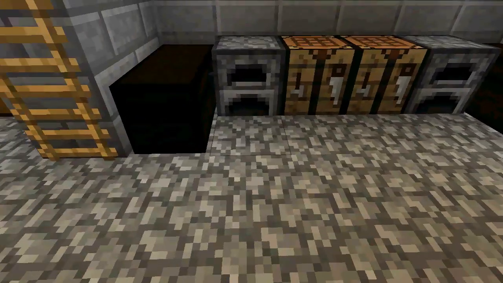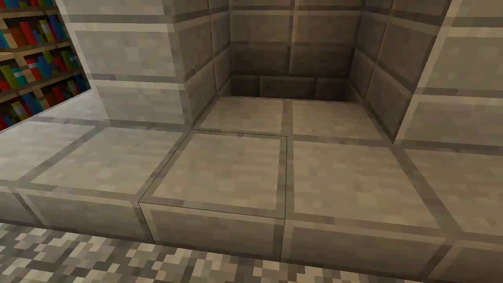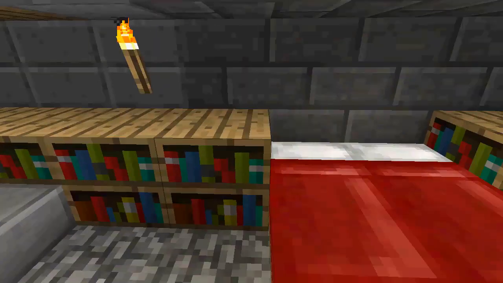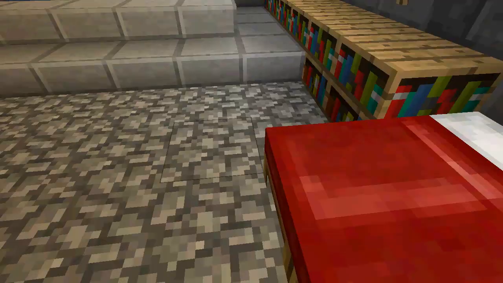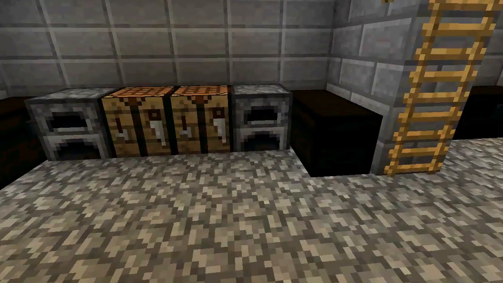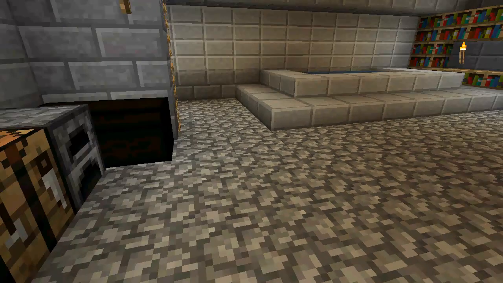Let's try that again. And now, coming down the ladder, we see we have this cozy little area, shower here, and a hot tub, along with some books to read, and a king-size bed. We have chests and bookshelves, along with crafting tables and an oven. Yeah, that's right.